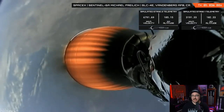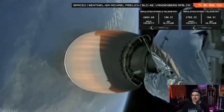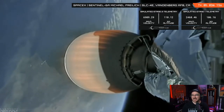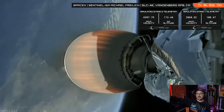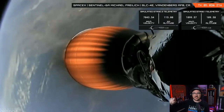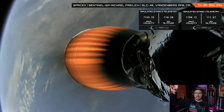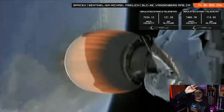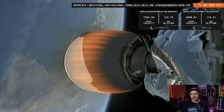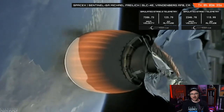So, guys, watch the Stage 1 telemetry. I have that on the left right now. I probably should have switched them over. Or it's on the right. It's a simulated Stage 1 telemetry. Notice that it's still going up. The first stage is still going up, but it's canceling out its velocity. Now, it's not going to hit zero velocity because it's all relative. Even if it's moving up or moving sideways or backwards, at any point it's still moving. So it's a relative velocity compared to a null point on Earth.